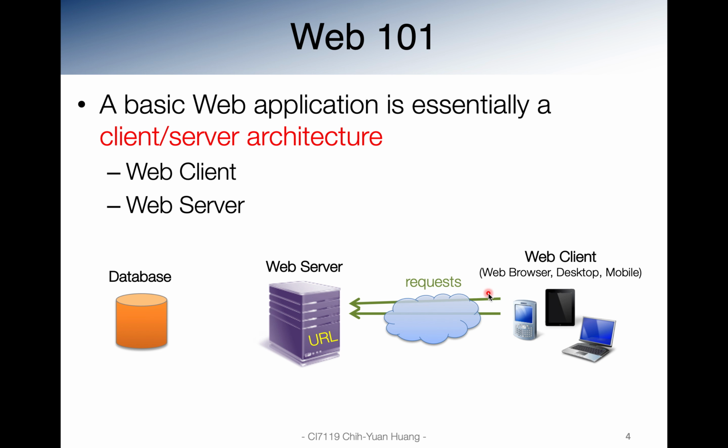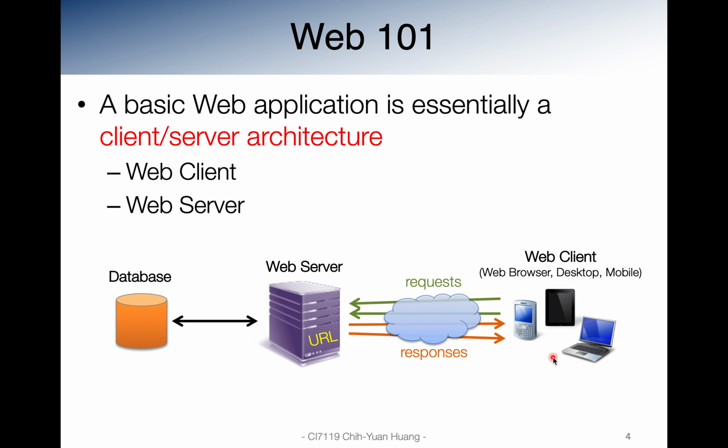This HTTP request is sent to the web server. The web server receives it, and then it will try to understand what the request is, what required information the client needs. Then the web server will communicate with the database to prepare the corresponding content, the corresponding information that the client needs. And then after that, the web server will compose an HTTP response and send it back to the client.